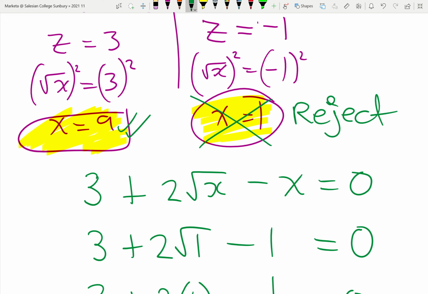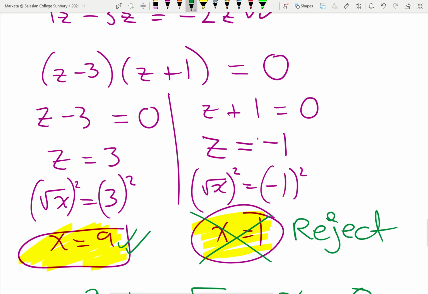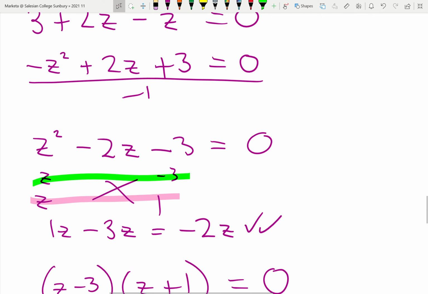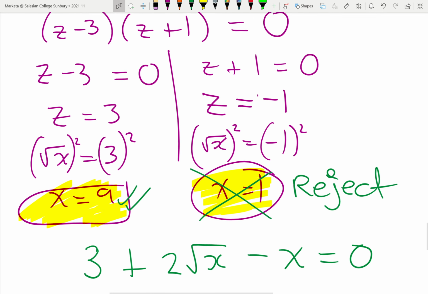So this won't work. So in this case, if you notice that you are using a Z substitution, or whatever pronumeral you like, just don't use X and Y because they are used in other ways. I like Z. You can choose something else, plenty of letters in the alphabet. So when you substitute, you get a quadratic, and you can solve the quadratic really quite nicely with cross-factorization usually. So then the other hard part is just making sure that you remember to substitute X back in. It's not Z. And then, checking the validity of your results. So that completes all the examples from 3.3.